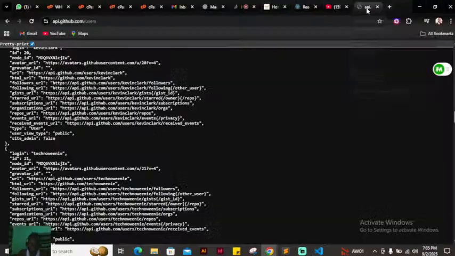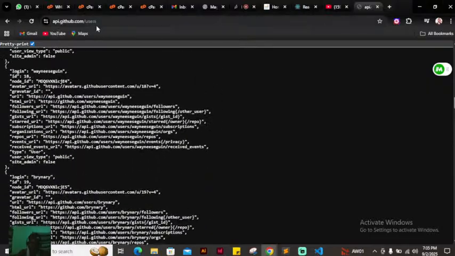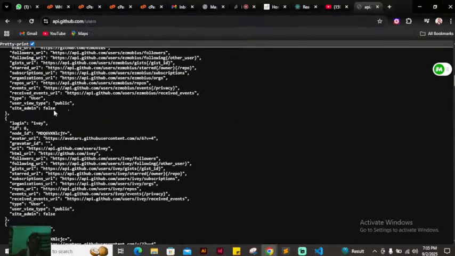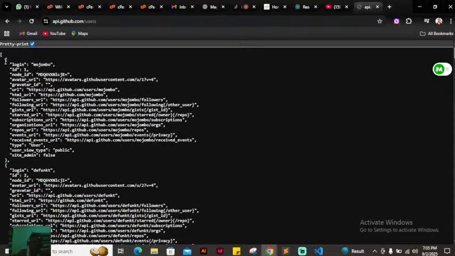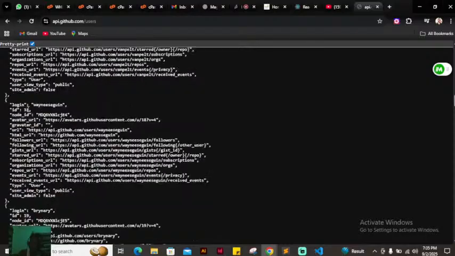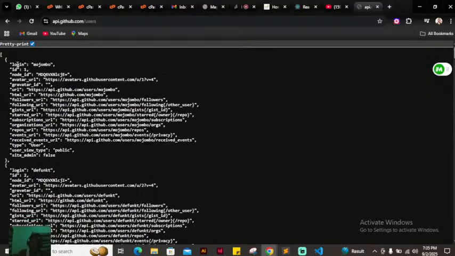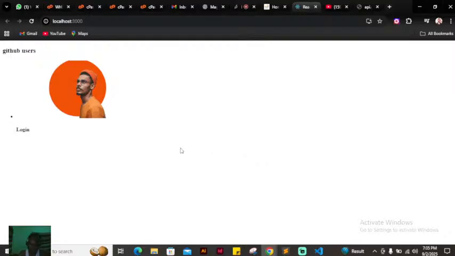Then I said most of these APIs generally are JSON collections. You can see I gave an example of this API. This is an API that we are fetching from. You see these are objects, and these objects are inside an array. This is an object. From here to here is one object. From here to here is another object. So they are inside this array. Array started here, then array closed. It is very long. So I said something that is in the form of key and value. This login is the key. This is the value. ID is the key. This is the value.